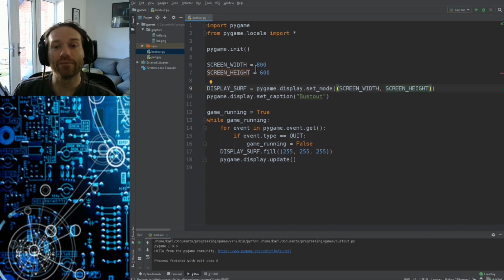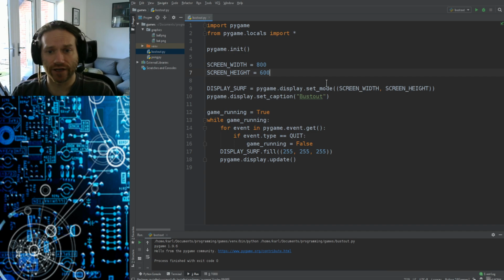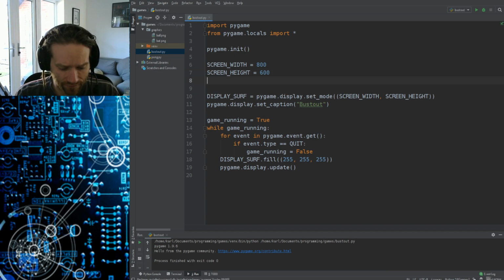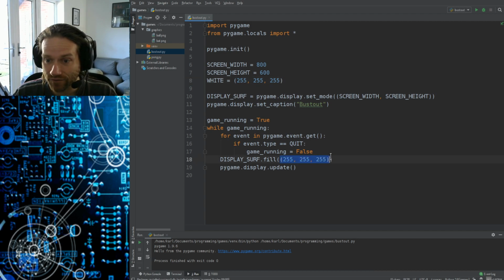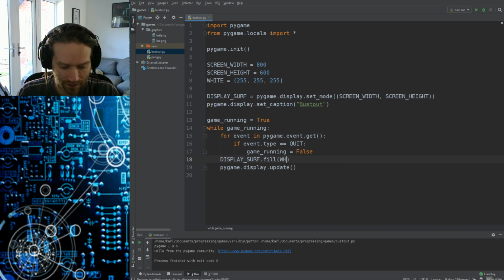So I've defined screen width and screen height here, and I've put them in here. I could potentially, if I wanted to, define some colors as well. For instance, I could say white equals 255, 255, 255, like that. And then instead of doing that, I could do this.